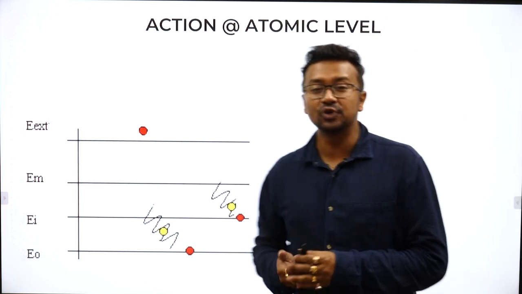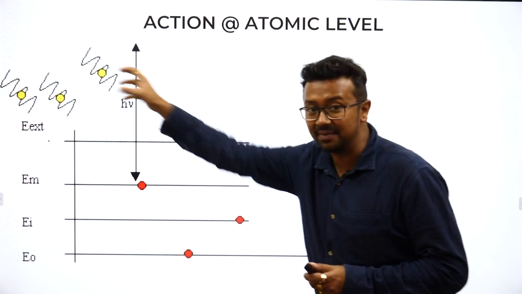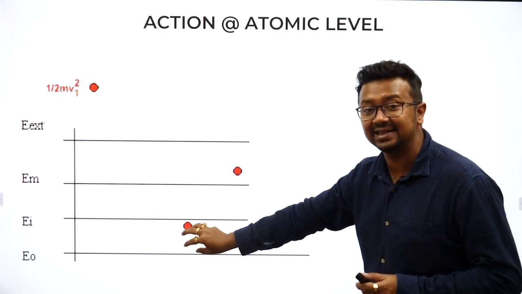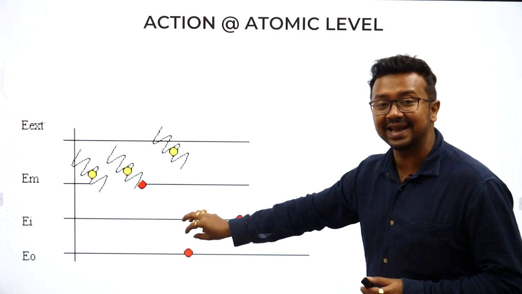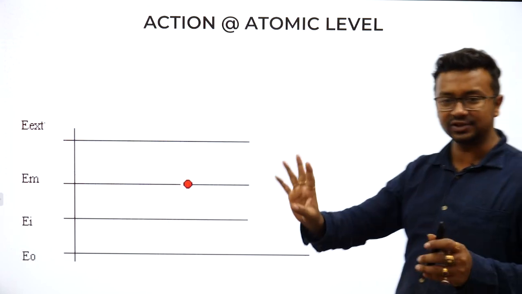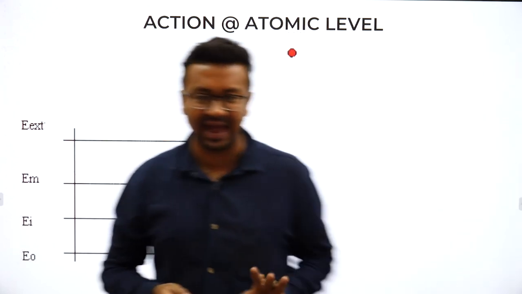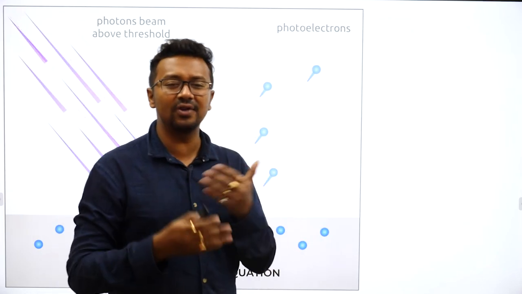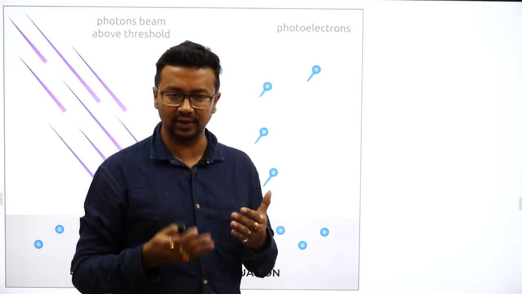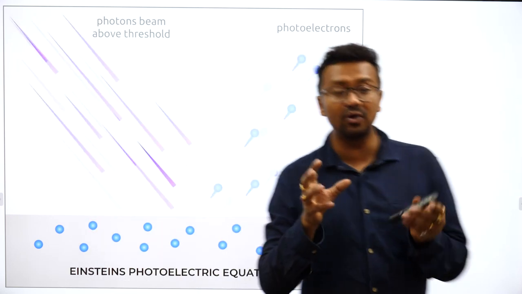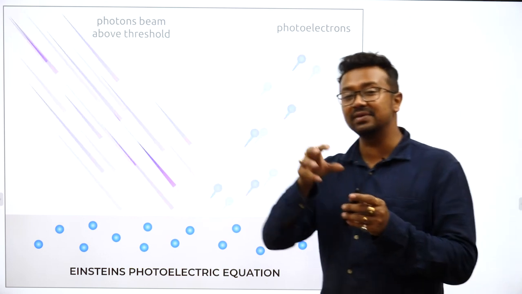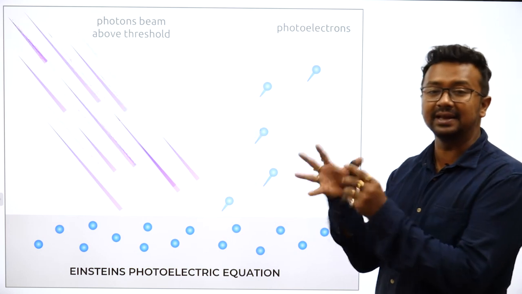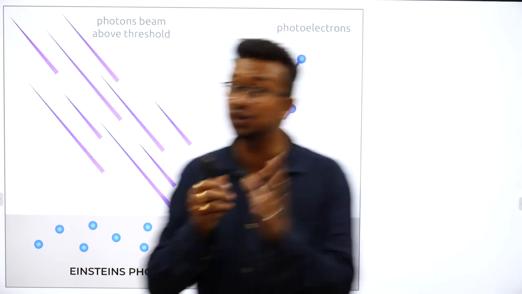Alright students, so the photons which are coming should be carrying enough energy so that they can take the electrons from the present energy level to outside. That is the basic concept that we have here. Now, let us move ahead and see the phenomenon on which this works. The photon must be coming with a certain amount of energy. Now this metal surface, which is here, has some threshold energy.